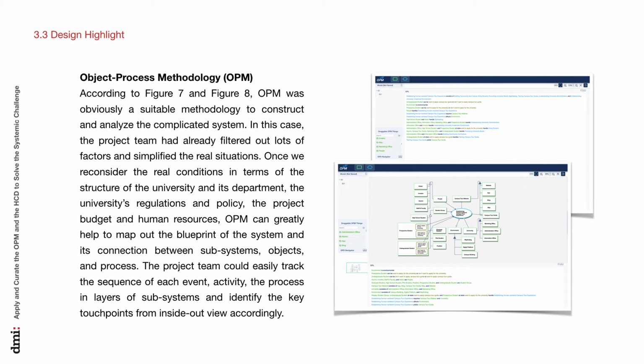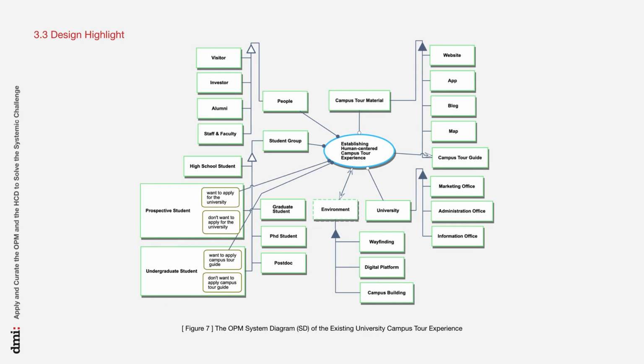Sorry, the diagrams were made by OPCloud, an online real-time collaborative model-based systems engineering tool. So the initial step was to decompose the campus tour by function, process, and objects. For example, the project team considered the reason why people want to take a campus tour was to meet their latent needs like sightseeing, experiencing life on campus, or out of business considerations. The purpose could be viewed as part of the functions contained in the context of the campus tour experience.